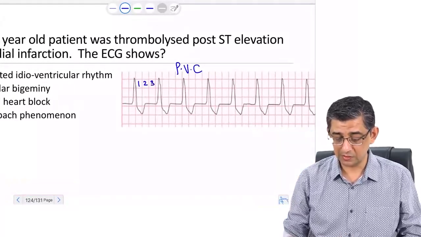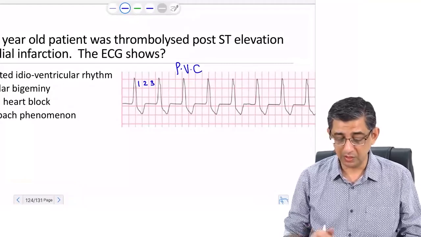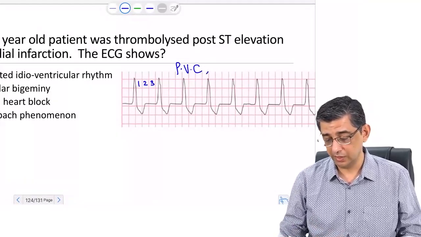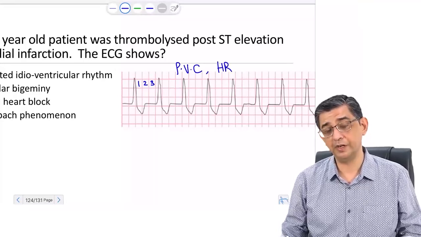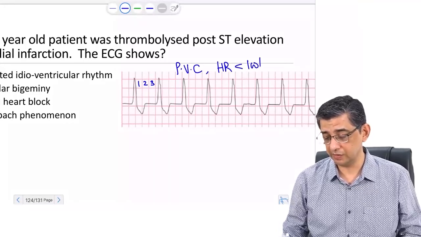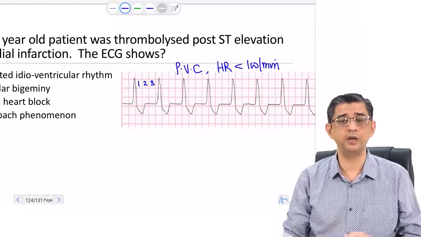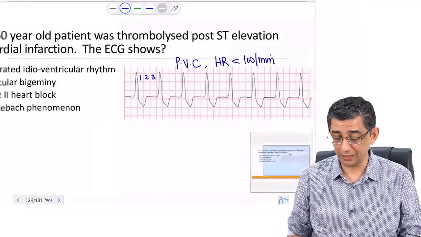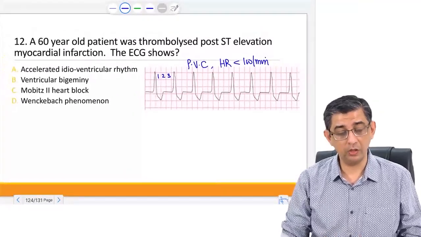You can definitely notice 3 large squares. In fact, it is more than 3 large squares. So one thing is very sure, that in this case, in spite of premature ventricular contractions, the person is not having a tachyarrhythmia. Rather, it is a normal heart rate. So this is definitely not a VT. Now let me consider the options.